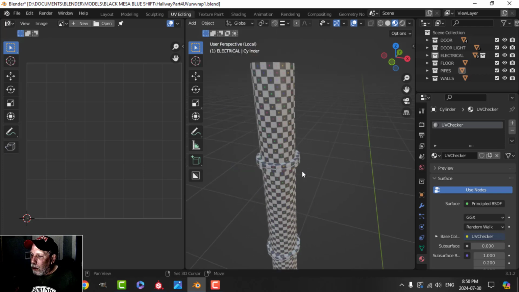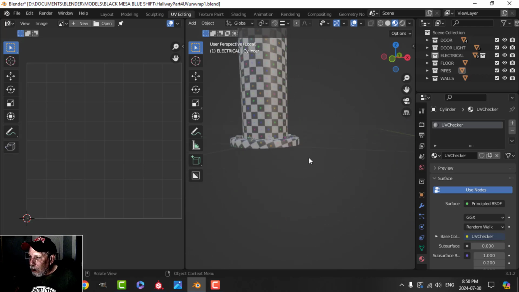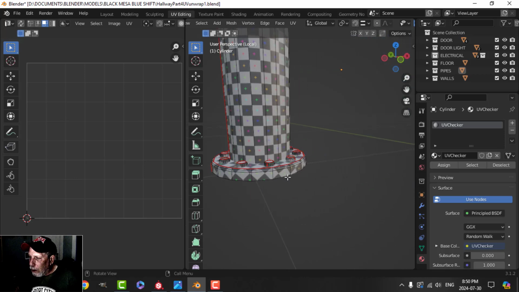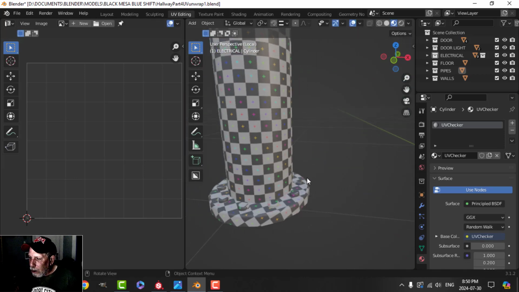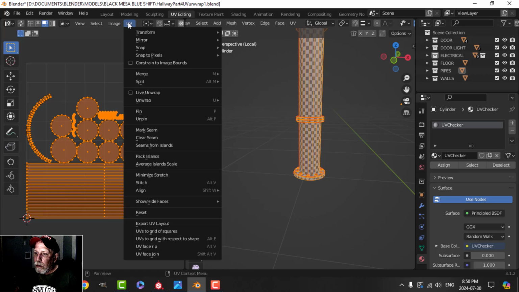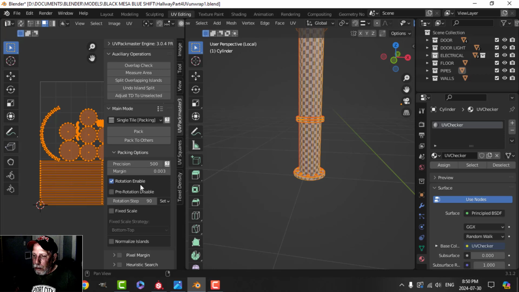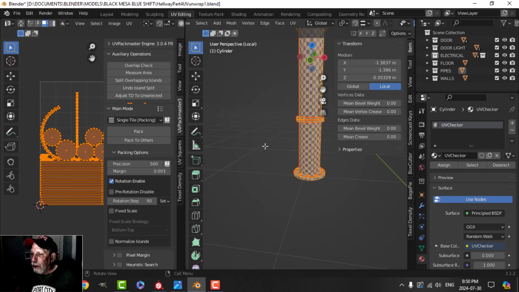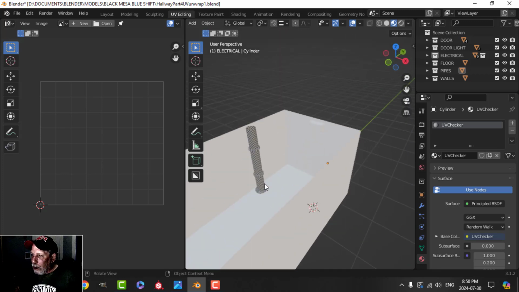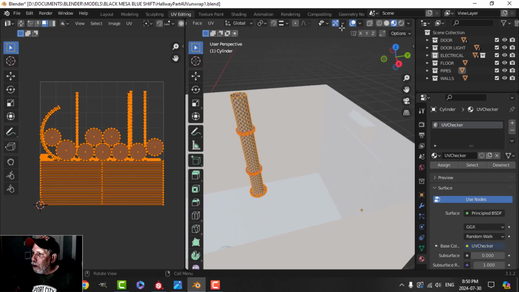What I'm looking for is just that I have relatively straight rows of these X's. It could be a little funny down here, and that's all right. It's going to be fine based on the texture I'm doing. You can also do average island scale, which may make a difference. I'm going to have rotation enabled there. Pack. But I think I do want to have the two of them, and so just to have it in the scene, I'm going to come in here and let's turn on the move thing.